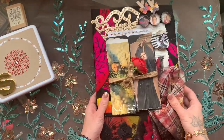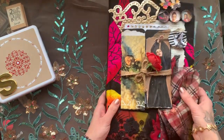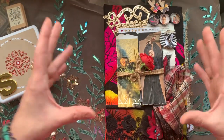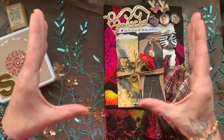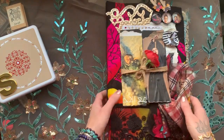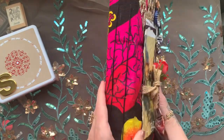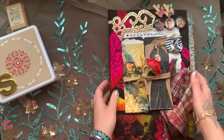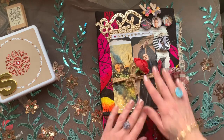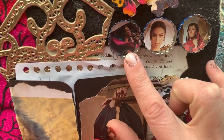So yeah, the big journal. Because of the size and the grandeur of this journal, I actually had to take my little table that sits on top of this table, and that's where I usually do my crafting. It's about 12 inches by maybe 15 inches. And this book was bigger than that. So to give you an idea of the scale, it's a massive, massive book. Double-spined, full of texture. This feels like the softest, silkiest stuff that she's layered onto it. I love her idea to use bottle caps as picture frames.